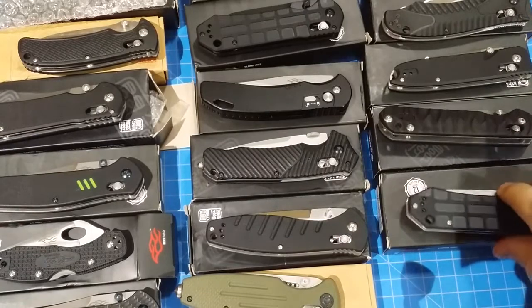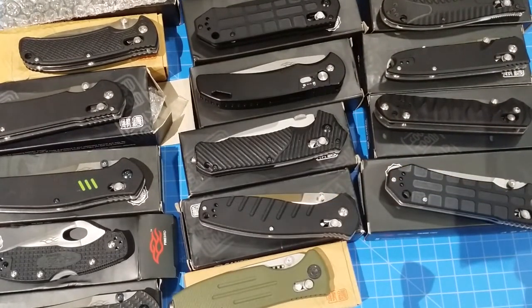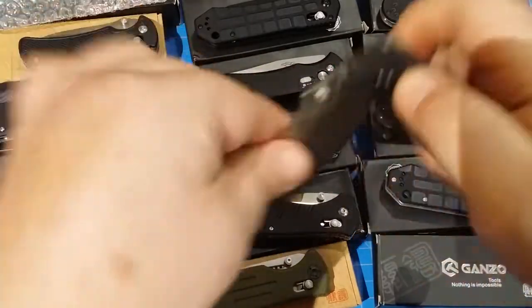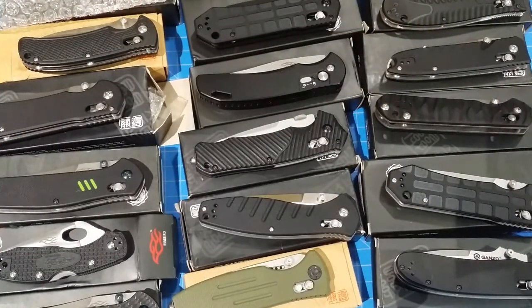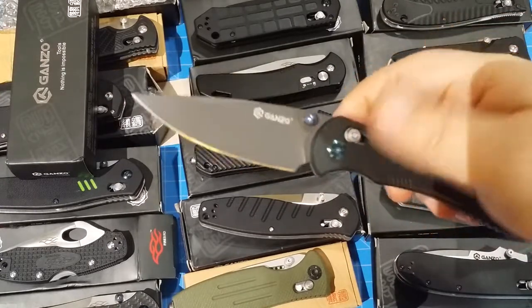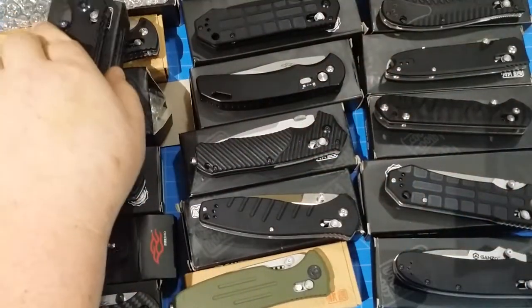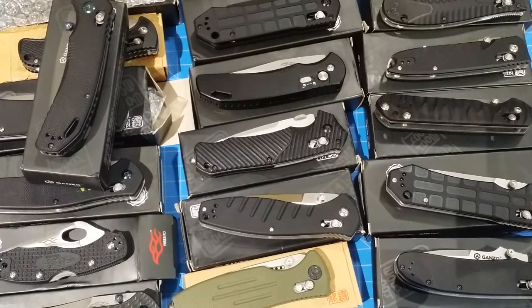This is the 7452. We're running out of room because of this box. Let's keep going — the 704. Check that bad boy out — the 704, this is all from one box, folks. And the 753 — oh that's a good one with that blue highlight, the blue hardware. That's a nice one, that's the 753.